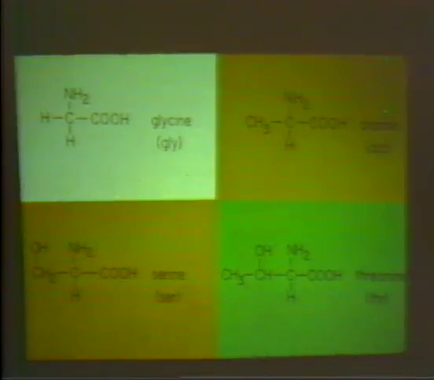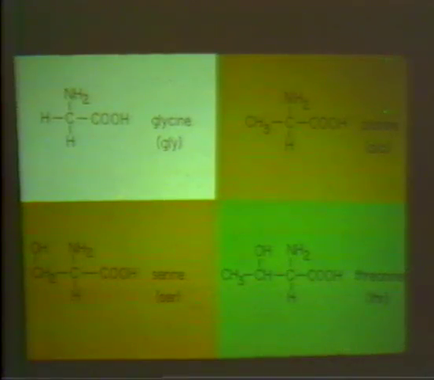Alanine is the next in the series. It has, as an R group, a methyl group. Now this is L-alanine, and remember, all of the amino acids are of the L configuration, and they will be presented this way in the formulas. Designations will probably not be used each time. L-alanine has an asymmetric carbon, as will all of the rest of the amino acids henceforth.